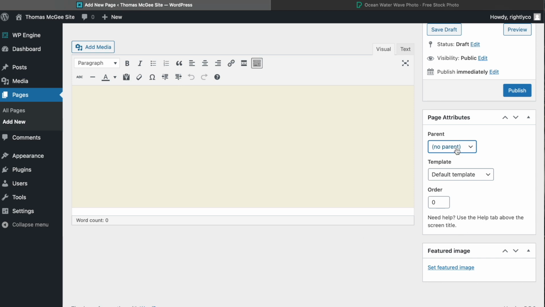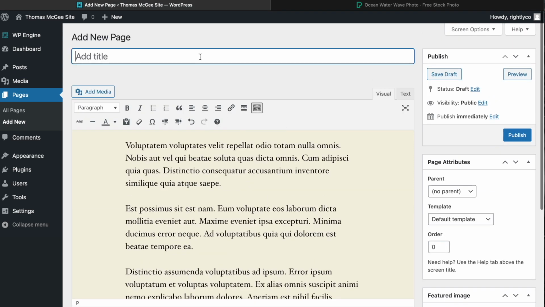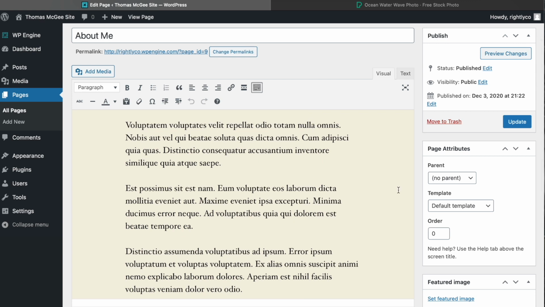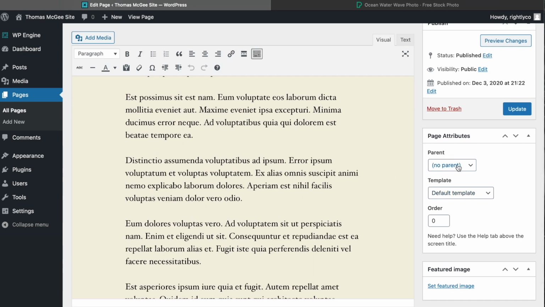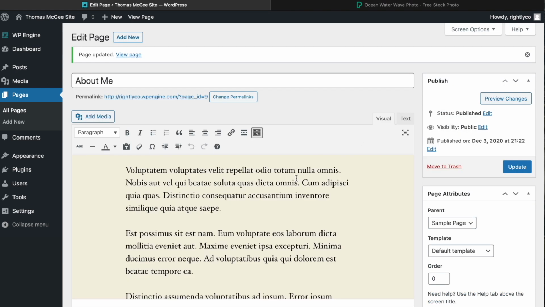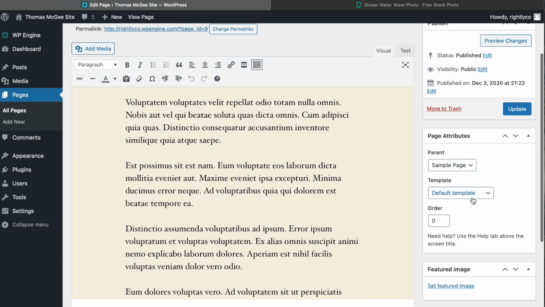So you can create a page called about, right? So maybe this is my about me page, publish that. But you can create a sub page of this if you want to. And then under this, you can just select, maybe we want our sample page to be the parent. Click update. And right now our permalink structure is kind of the default WordPress permalink structure. We'll change that. But what this would be is mywebsite.com/sample page/about me. So it adds that extra directory in there. So it's the child of that particular page. So it's hierarchical in nature. So you can create a whole tree structure of pages if you want or need to.